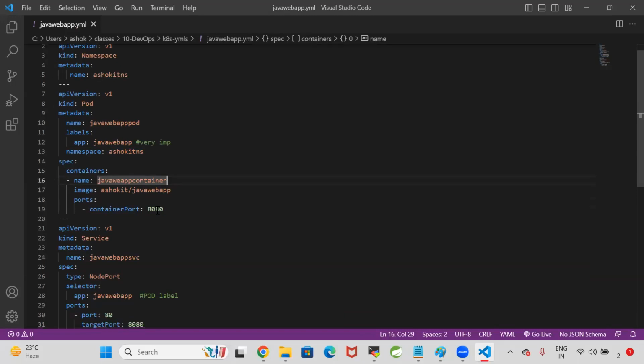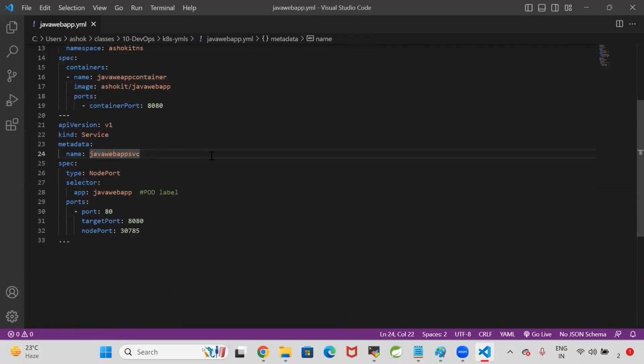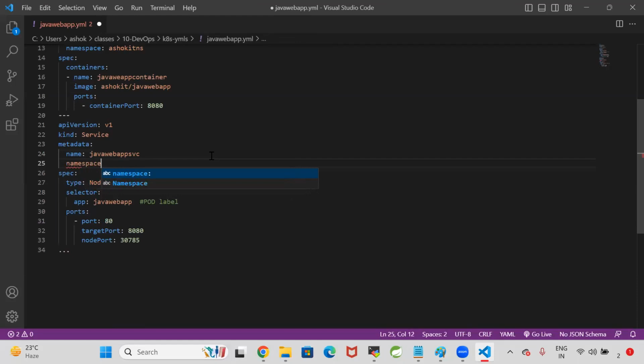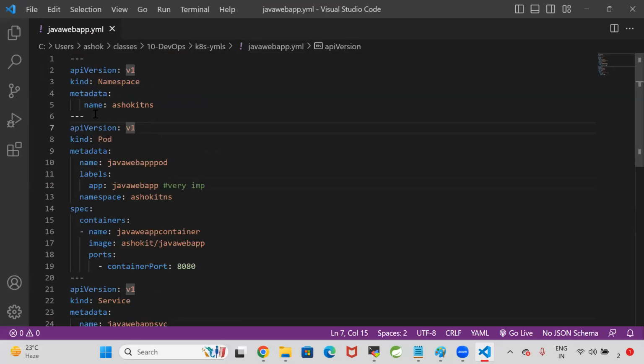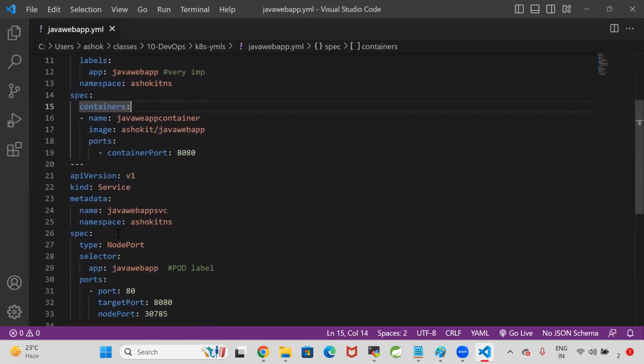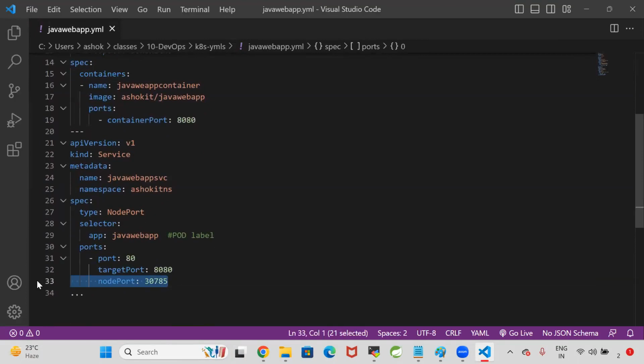The same thing in the service manifest also: under metadata, I will specify the namespace name, Ashok IT namespace. So whenever I execute this YML by using kubectl, first this namespace will be created, then this pod will be created under that namespace, then this service will be created under that namespace.